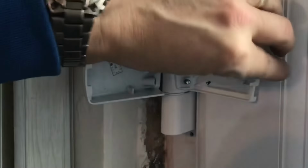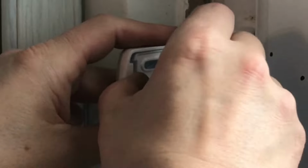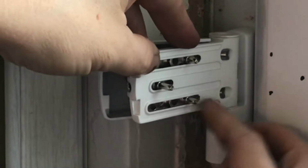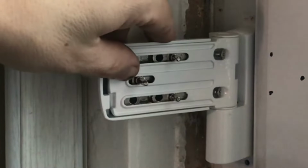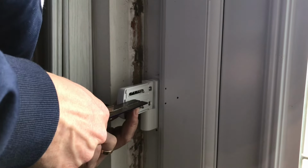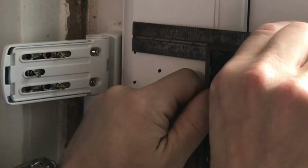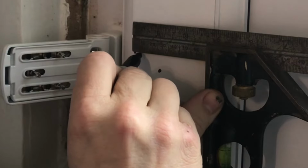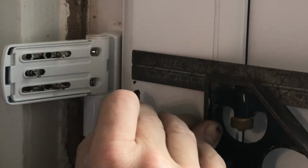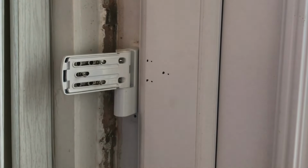All we need to do now is move that out of the way. So we're using a square. What we're looking at is the distance from the back of that to the centre of the pin, which is about 8 millimeters. So on each one of these, we just need to move that dot 8 millimeters in. So that one is to there, that one is to there, and that one is to there. Alright then, so we need 3 more holes.